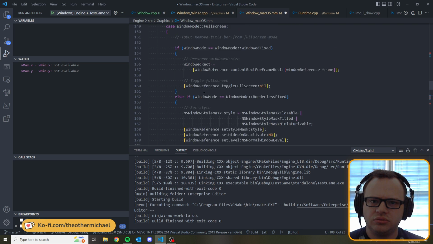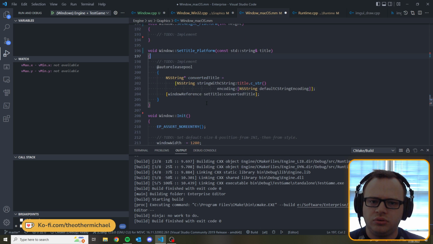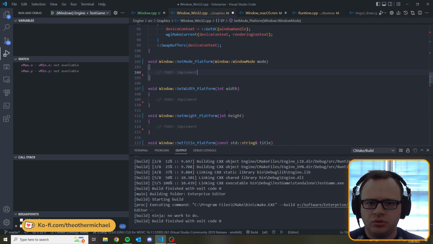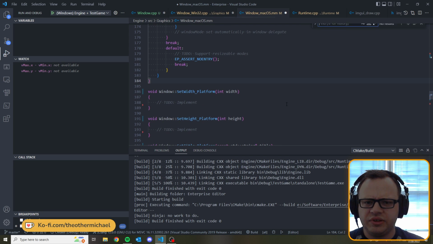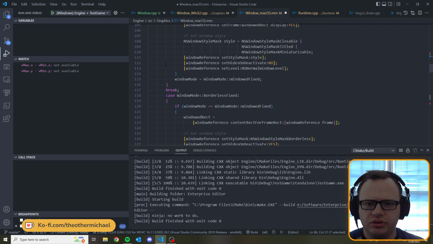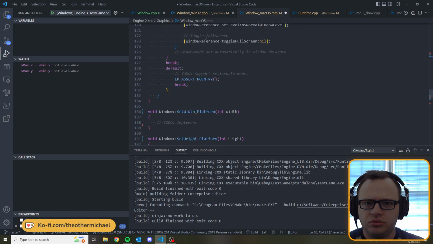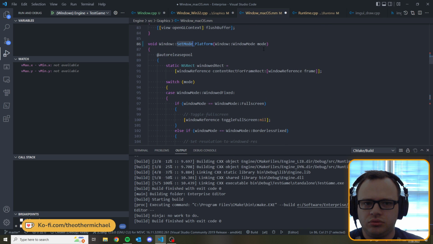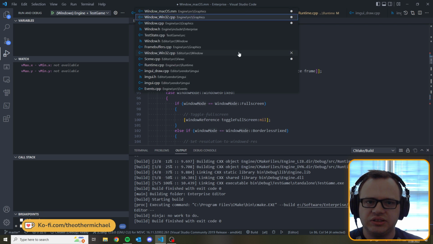Width, height. Yeah, that's good. Do I have a set mode? Yeah, I do. And then in the set mode, oh, we're not actually storing the mode. I'll deal with that later.